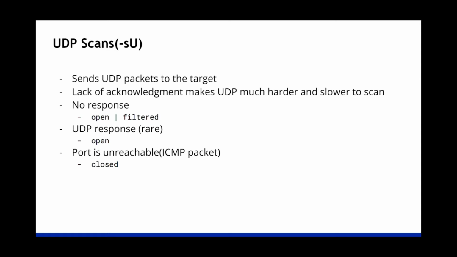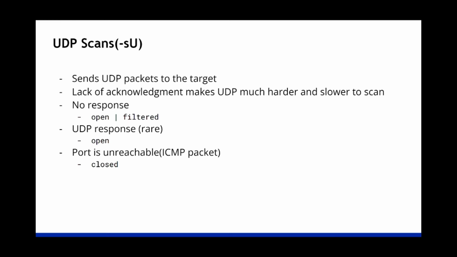Okay, UDP scan, as the name stands, it's going to do a UDP connection. It's looking for a UDP connection-ish. It's not a connection, because it's stateless. Basically Nmap is going to send UDP packets to the target ports that you're trying to scan. And based on what it gets or doesn't get, it's going to tell you whether it's open or closed.